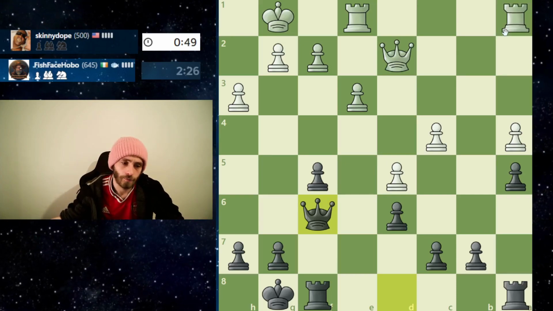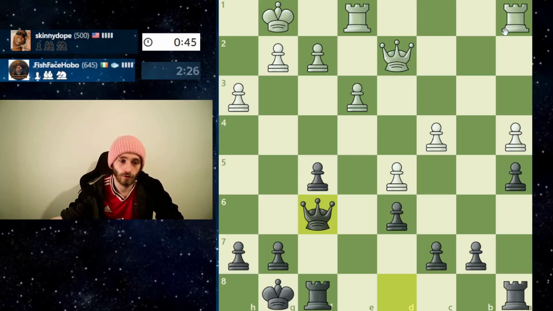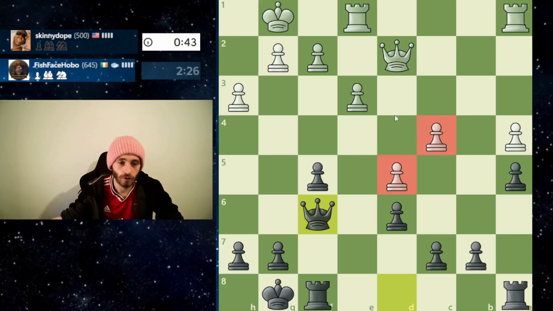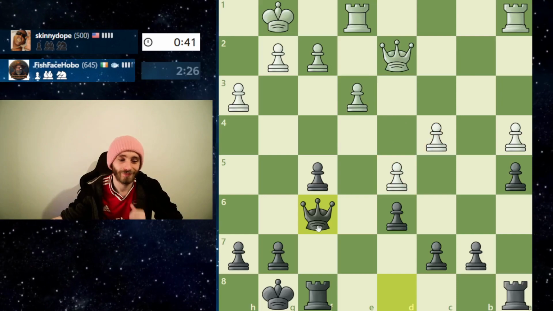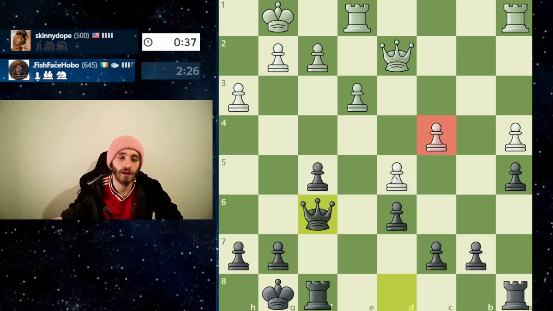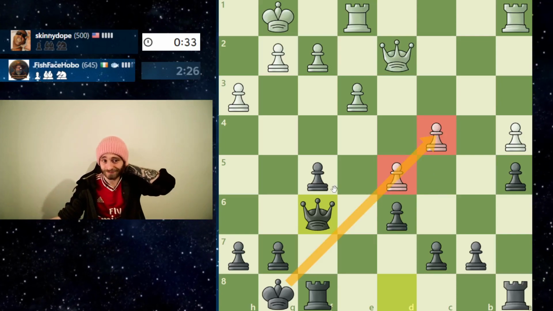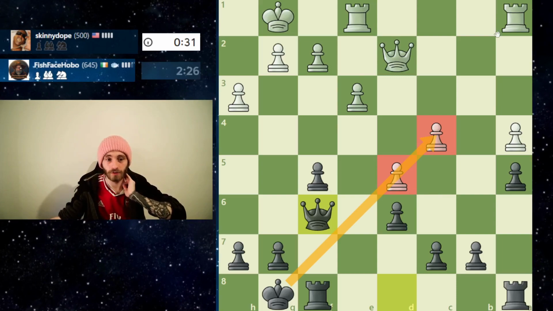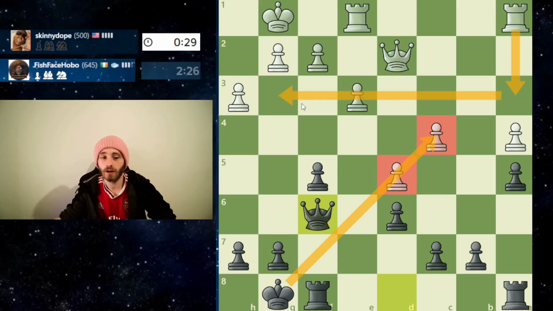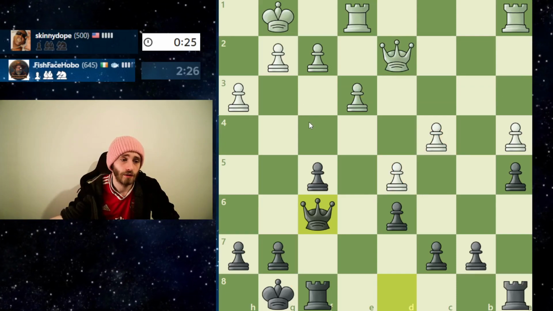Now, I think our advantage is gone. He's got the more advanced pawns. His king is arguably a bit safer. Like, I can't be checked on this diagonal because of his pawns. It's going to be very hard for him to reroute his rooks and get them over here. And we're just massively up on time.